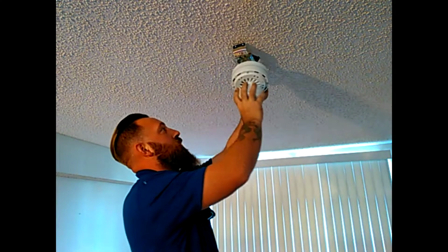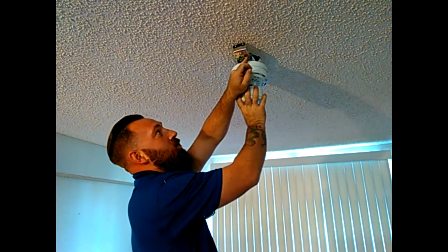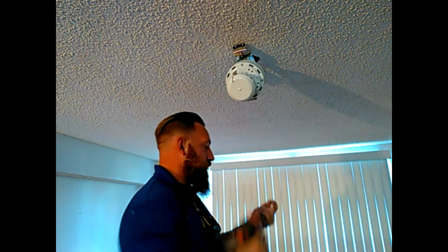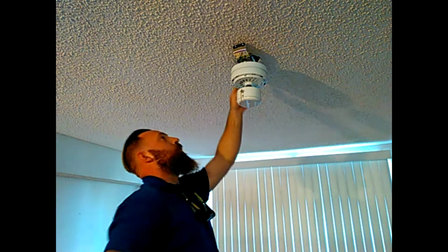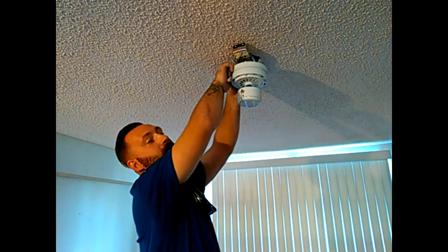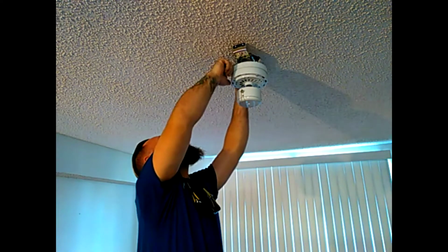Now we're going to push this motor up into place, and there should be 2 screws in the back side to hold this up, and 2 screws over here to stabilize when we get those other 2 set. When I get one screw set in, I just make sure that my wires are all not caught up in the bracket and tucked in nicely to this J-box. Everything's looking good.